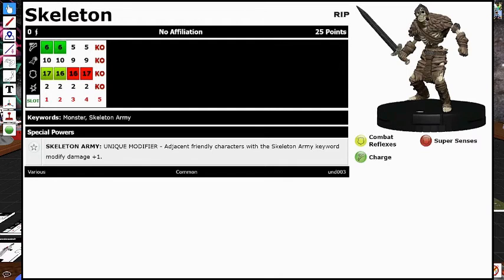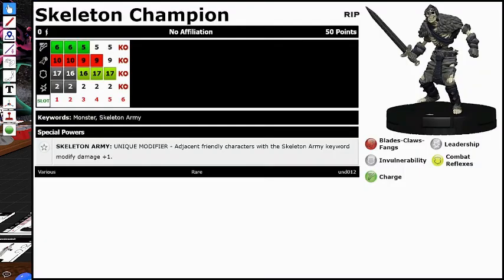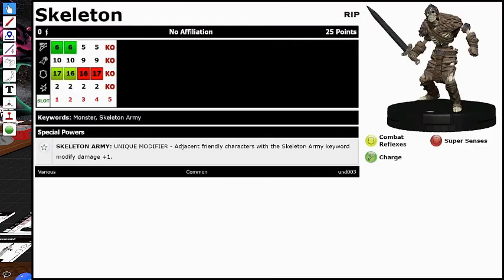Next up, Generic Skeleton. He's 25 points, and he does what he does. Unique modifier. Adjacent friendly characters with the Skeleton Army keyword modify damage +1. Pretty fun. That'll help with my Skeleton Champion, who also has that unique modifier. So they both boost each other's damages. Nice. This one has blades and charge and leadership and invulnerability, whereas this one's just a little bit harder to hit and no blades, so he's just doing standard damage.